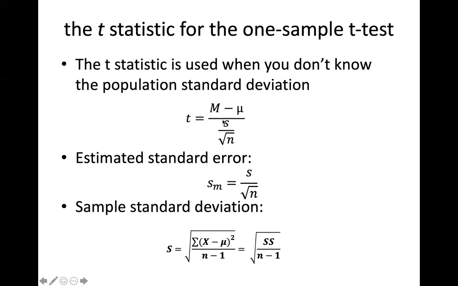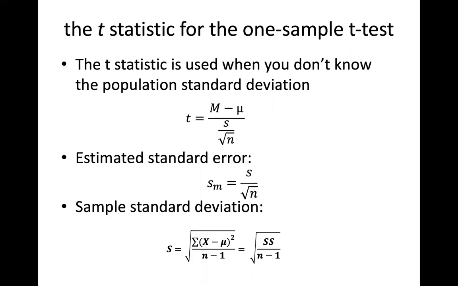If you recall, this thing right here, the thing I'm circling, used to be sigma, which meant population standard deviation. In the T statistic, instead of using population standard deviation, we will now have sample standard deviation here instead. And this kind of gets at the heart of why the T statistic even exists. In actual practice in psychology, for sure, but probably most fields of science as well, it's very unusual that you will actually know information about the population parameters. By definition, the T statistic is what you calculate when you do not know the population standard deviation.